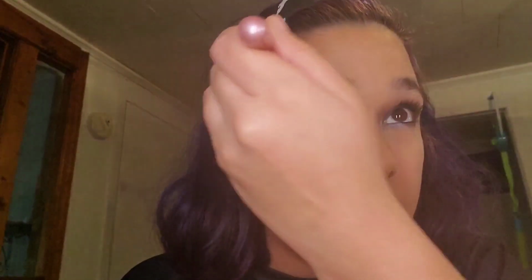And then take a little bit right here. A little bit more right there. A little bit of contrast. Blend it out. Alright, so the bronzer blends out really well. I really like it. Right there.